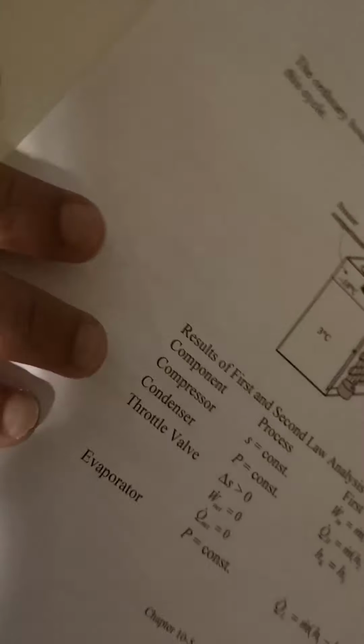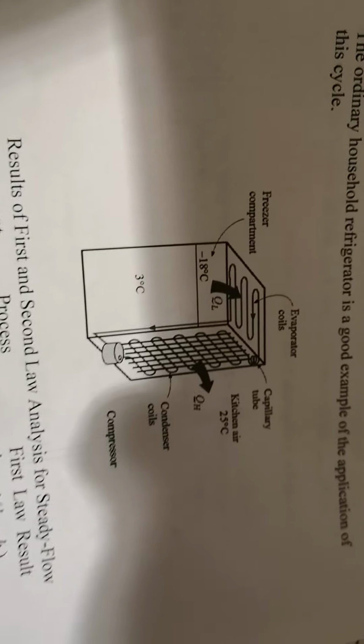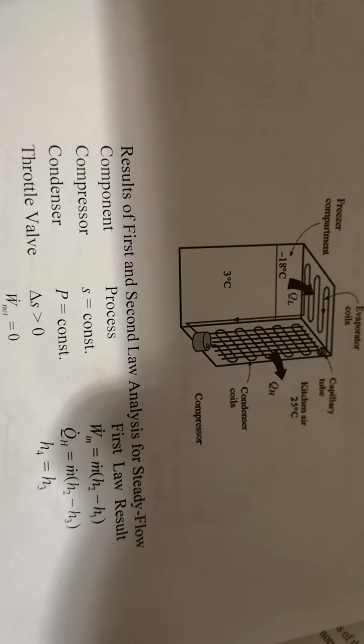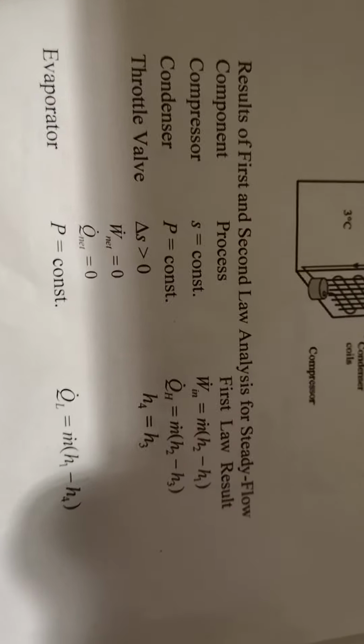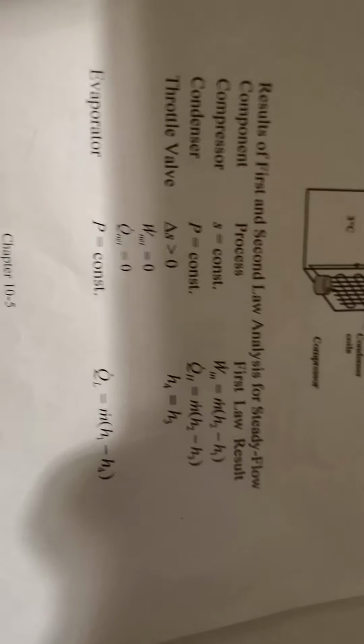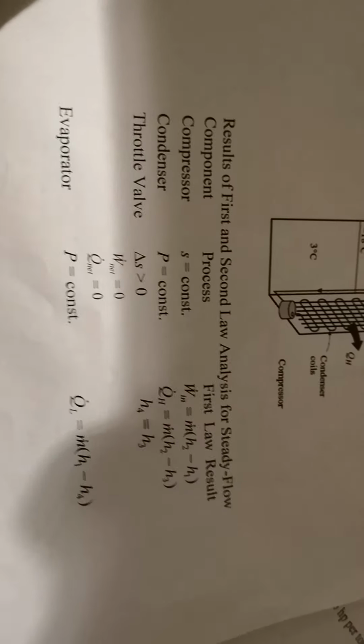Let's just continue. On the diagram here, it's got an example of a very simple refrigeration system. You've got a freezer compartment and you've got a fridge compartment. Okay, and it goes to some simple equations which we're going to go through. These equations are very important to be able to answer the questions, but I've done it quite comprehensively, and so I think there shouldn't be any issue with following these. Okay, now let me go on to the question.